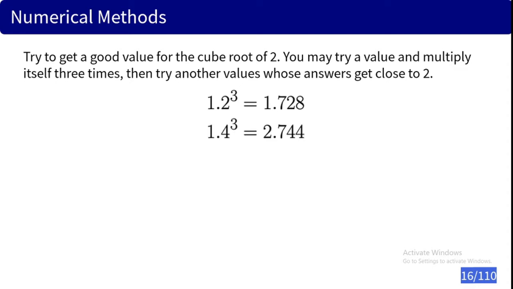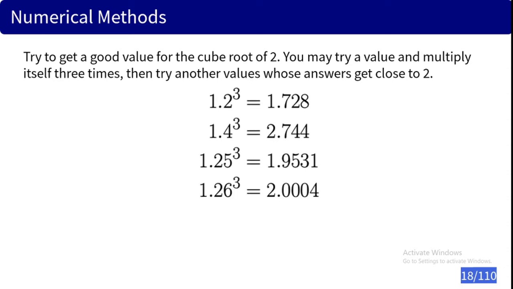So next is mo try na po ka og 1.4. So you multiply 1.4 by itself 3 times. Pero ang nakuha nimo nga kung ang cube sa 1.4 is nakita nimo nga 2.744, which is much higher sa value nga 2. So imo na po babsan, mo try na po ka og 1.25. So after 1.25 is nakuha nimo is 1.9531. So I found out nga pag try mo 1.25 is close na siya sa 2.